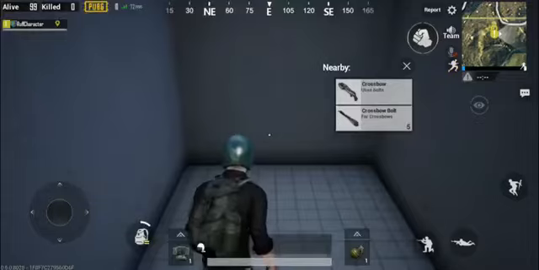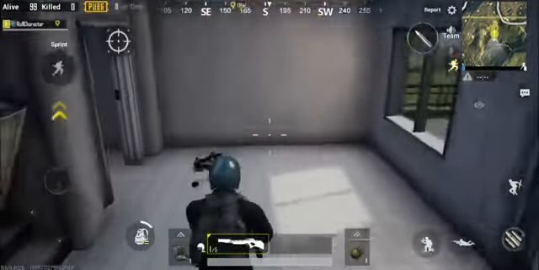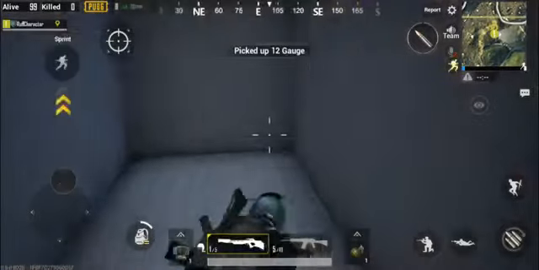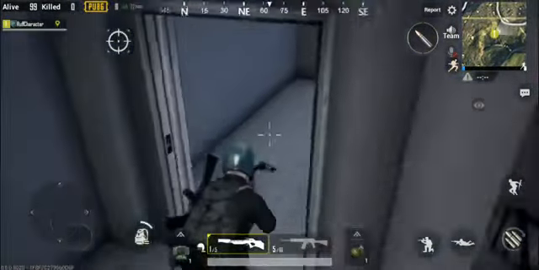So we've got a crossbow and some crossbow bolts. I'm going to pick them up just for fun, just because I don't have any weapons at this point. Here's an S12K, that's a little bit better, and a pan, that's a lot better. So now we're going to move downstairs.